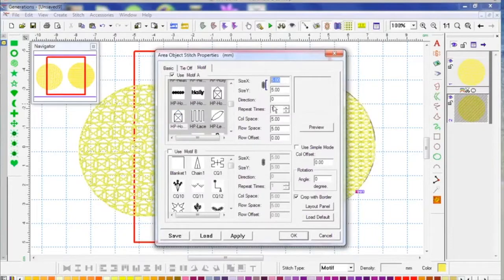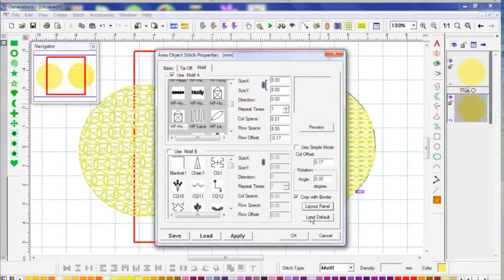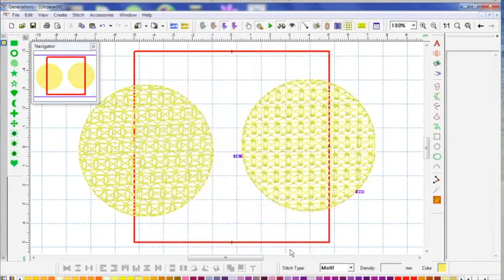I'm going to change this to 8. Let's take this and make it so that they're just not touching. When they're touched, it's like having a multiple layer of density, so we don't want them to touch. So we're going to say use simple mode. Well, now we're down to 949 stitches.